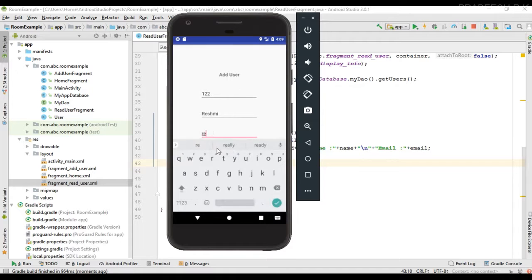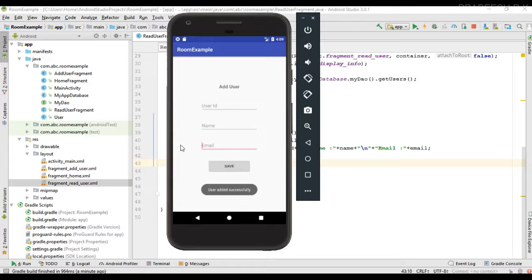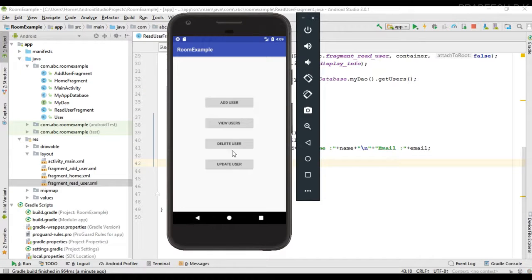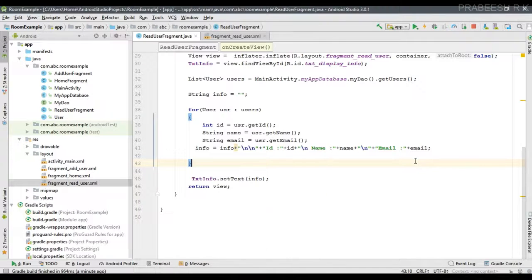Now specify the email. Okay, now save the user. So now we add another user. Now we can view the users. So now we have 2 users available in the database. So this is how we read information from room database in Android.